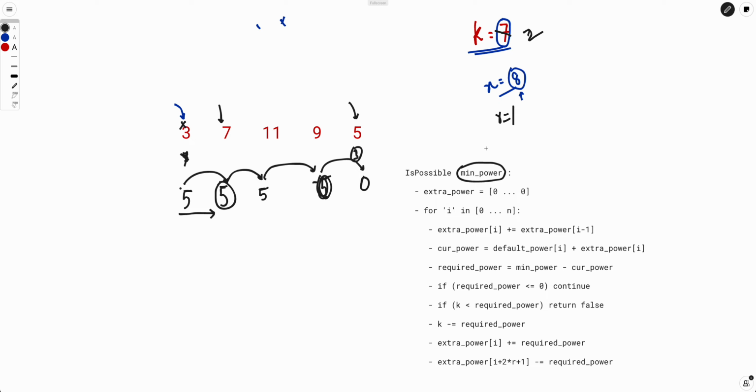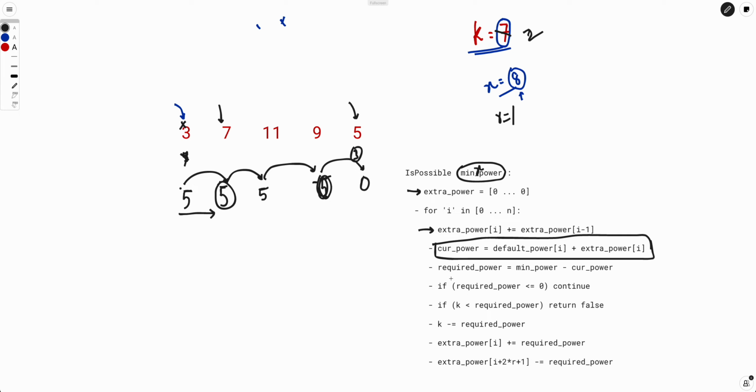So this is simply x, which is what we have discussed, right? So we created an extra array just for maintaining the prefix sum. So initially everything is 0 here. Now, as we discussed, we keep on accumulating the array from the previous indexes because we want a running prefix sum, right? So we keep on accumulating the indexes. Now we calculated the exact current power. So exact current power is whatever default power was there initially plus whatever extra power is there at index I.